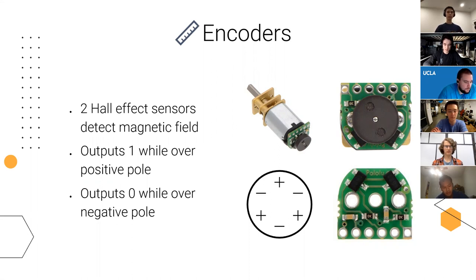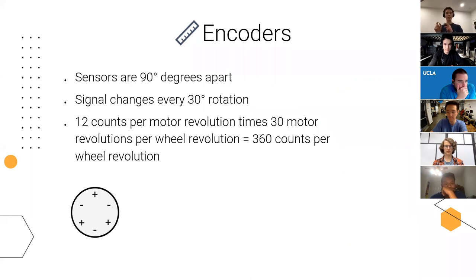So we use Hall effect sensors. And what those do is those measure a magnetic field and change their output voltage based on whether the field is positive or negative or non-existent. In our case it outputs one when it senses a positive pole and it outputs zero when it senses a negative pole. And the magnets we have have three of each positive and negative. You can see a little diagram of them on the slide. So our sensors sense those poles as they're changing and then outputs that to our MCU. This is okay. Just a forewarning. It's kind of complicated to understand what's going on here. It took me honestly a few weeks after I first learned this and I was like, oh my gosh, that's what's happening.